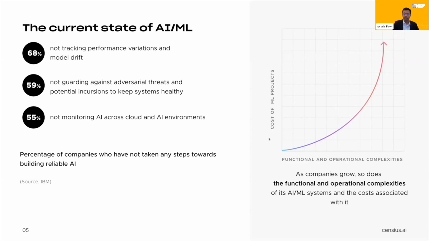Where we see organizations operationally struggling is when they move from one or two models to 10, 15, 20, 50, 100 models. They start seeing the work piling up. And it's either we don't do anything right now, or we use some combination of open source tools like Grafana or Prometheus to do some level of monitoring, where that tooling wasn't designed for this, or they don't have the right frameworks in place to monitor at scale. So they're either looking to build something more structured internally or adopt a solution that would enable them to do this.